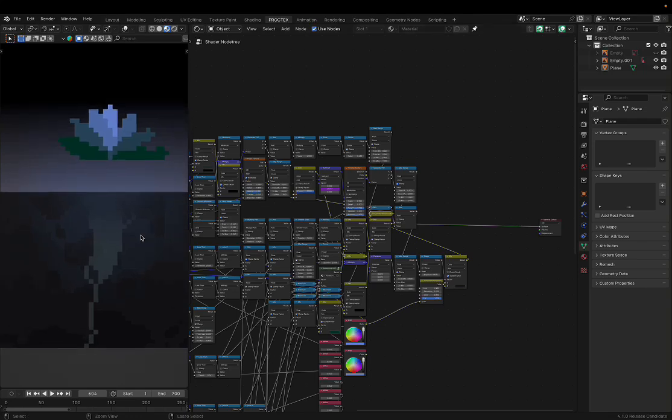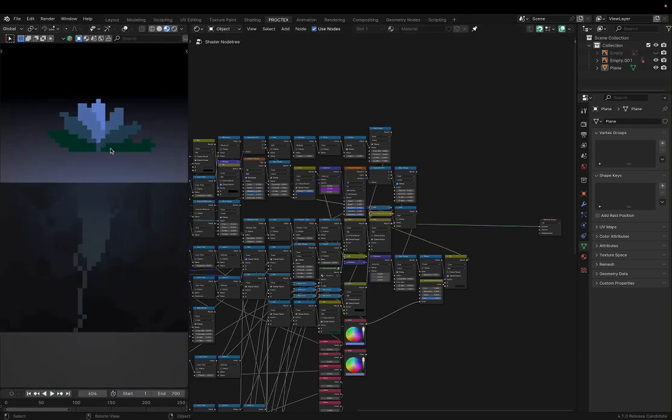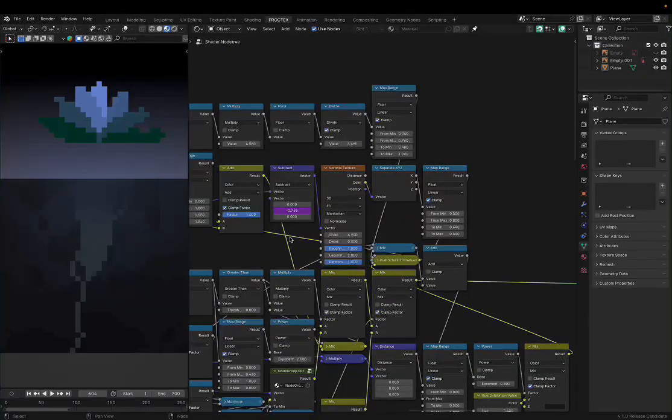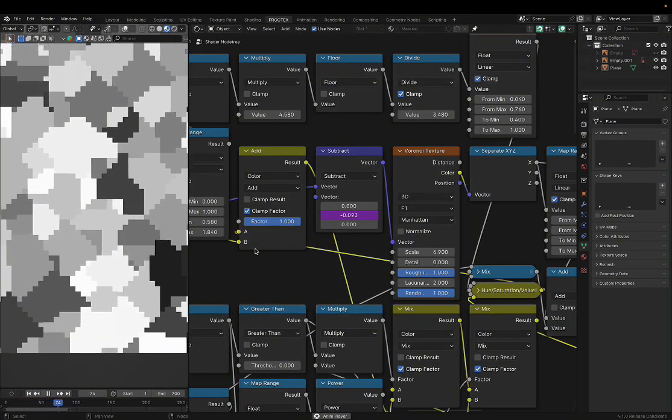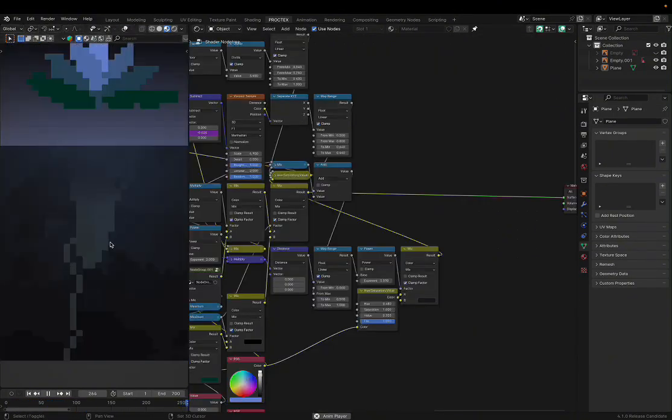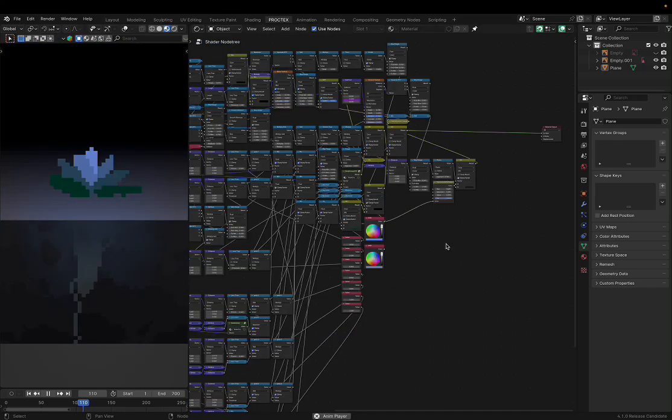I then added some light beneath the surface emitted by the flower, and the falloff of the light here is actually affected by Voronoi. On top of that, I shifted this Voronoi downwards constantly with the frame driver to make the water feel cloudy and volumetric. But besides that, I barely needed to use noise in the shader.